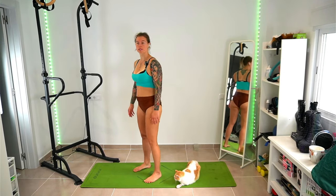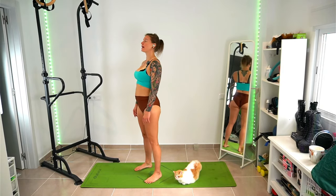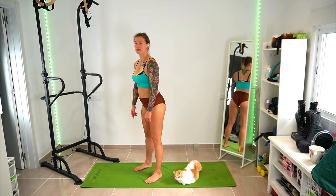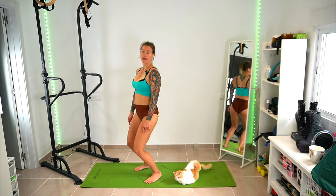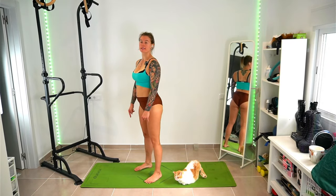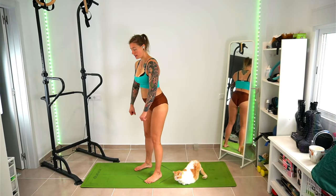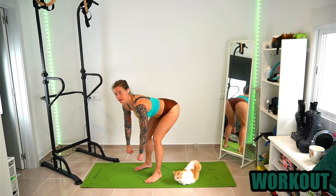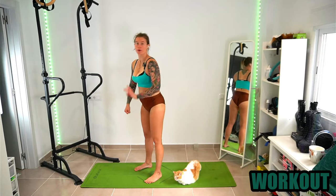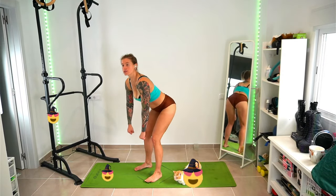First without the dumbbells. So you're standing here, legs about hip distance apart, a bit wider maybe, knees aligned with your toes. And then in a Romanian deadlift, the shins stay vertical to the floor, so we're not bending. They don't move like this, they stay like this, and we just go back here with the bum. And we're sliding down here with the weight, with this straight back, right? If we were doing it with a round back, we're gonna hurt ourselves, so be careful.